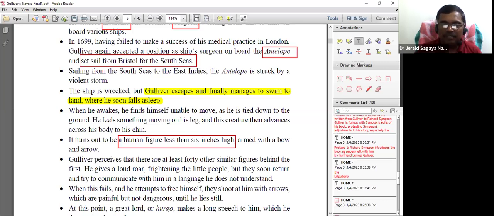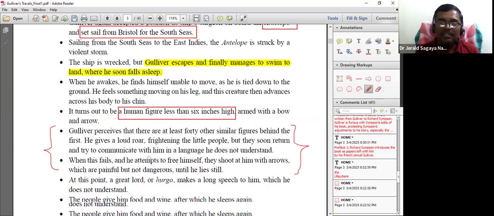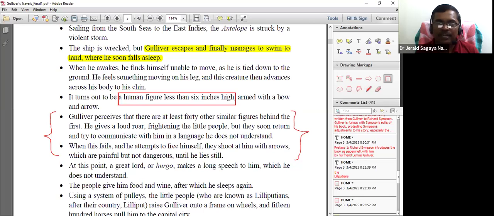Because they have tied him, he tried to speak to them and explain to them, but it was of no use, because when he started speaking, it appeared to be a very loud roar to them, and they started pelting arrows on him, which were no more than the size of a pin. Like the pins we use on shirts, a small pin, and it was slightly pricking him and disturbing him. And at last a great lord appeared from among the group. Seeing his dressing sense, Gulliver understood that this was the big man of that area.